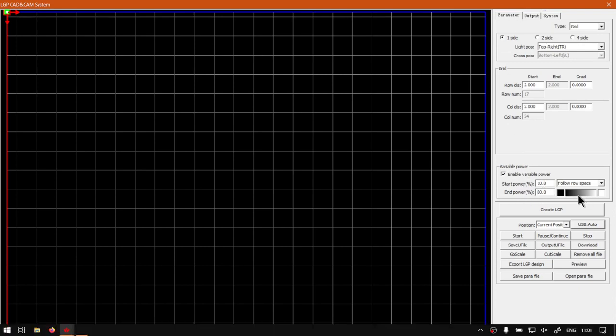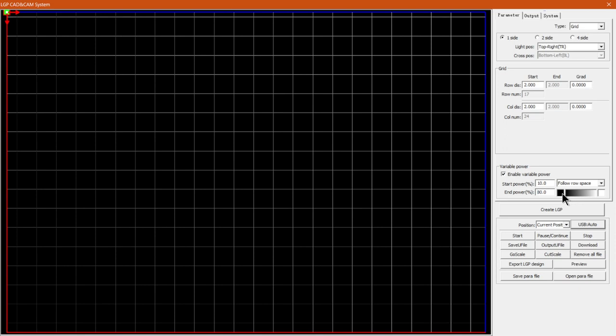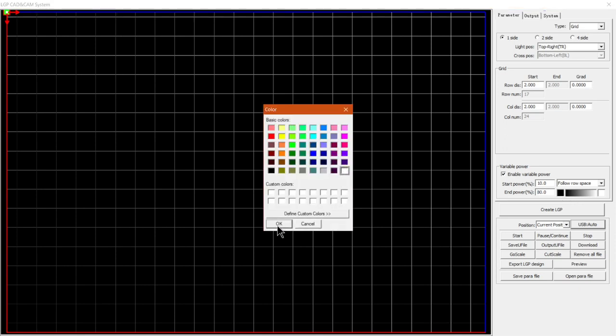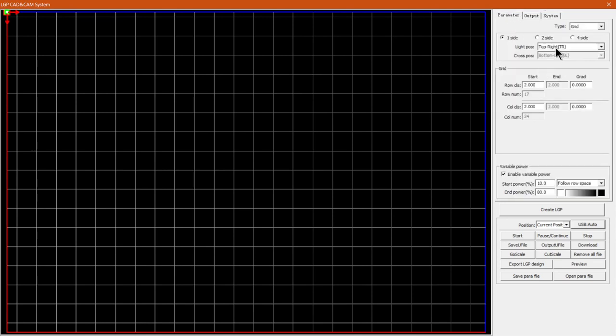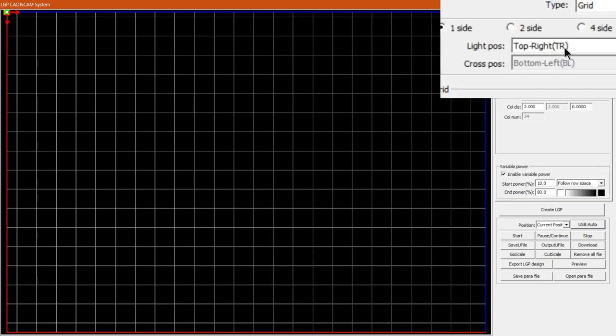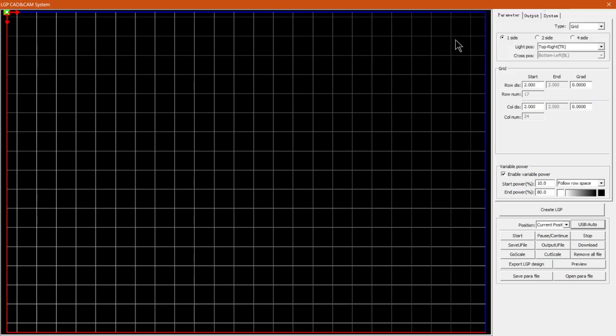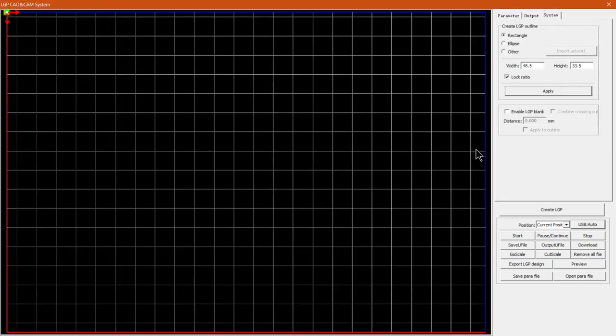So then what you can do is go to the gradient here. When you set this color from black to white, and then we do the reverse from white to black, now if we go apply, you will see it currently does the opposite to what our light position says. So top right, now it says the light's coming from the top right, but it's showing us coming from the bottom left. So now we could say, okay, cool, so our starting light power is now 10%, so let's up it, so make it 80%, and we make the end light 10%. Sorry, let's try that again, 80%. Click apply, and this looks pretty good.